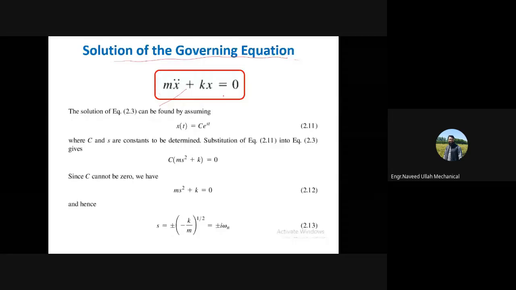So we don't look at it in much detail, but you know that this equation is in the time domain, right? This is x of t and similarly this one is also in t. So this is the assumed solution, that is x of t is equal to C, that is a constant, times e to the power st, okay? You can also take this as A cos omega n t, or you can also take cos omega t, okay? Why do we take this?